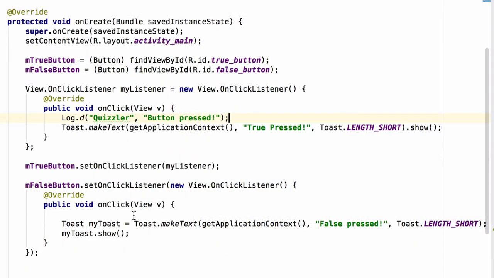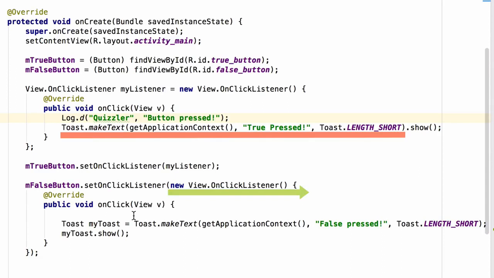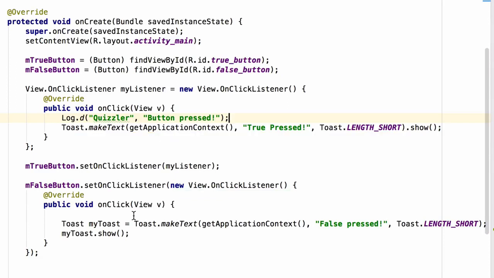So to recap, in this video we've learned about two different ways to set an onClick listener and made sense of some convoluted Java syntax. In particular, we talked about how to create anonymous toasts and onClick listeners. Anonymous objects are great because they can be created and used on the fly without first storing them in a variable. This is very, very handy for components that are used only once in your project.